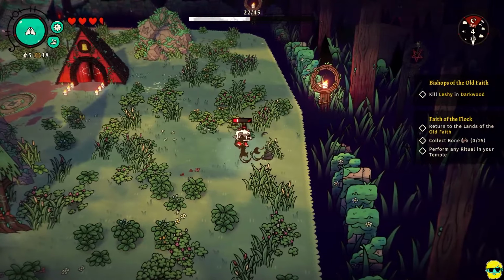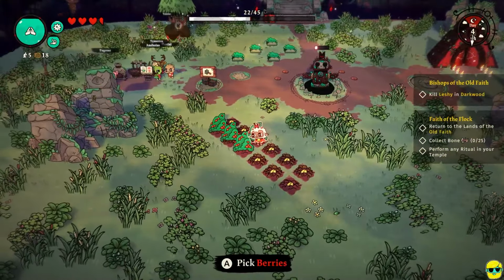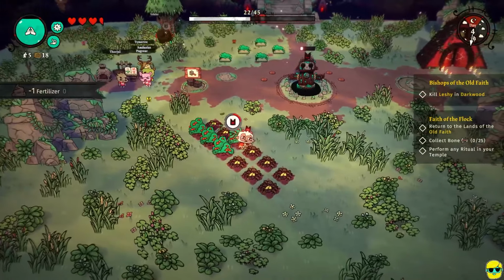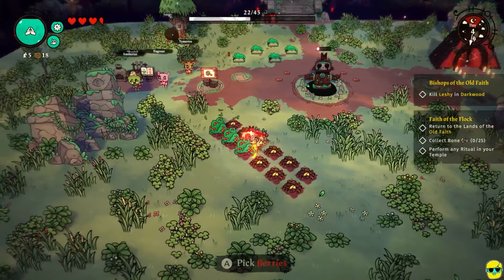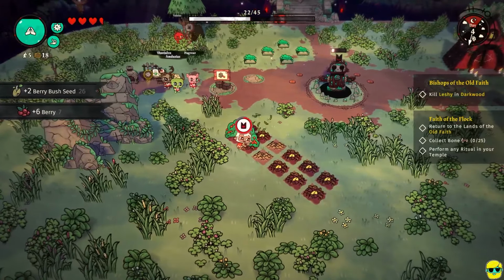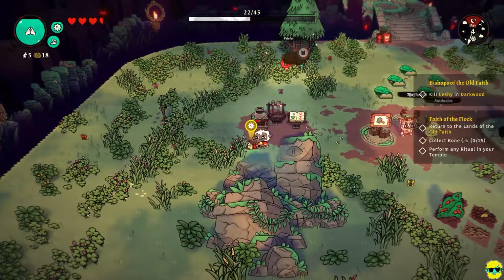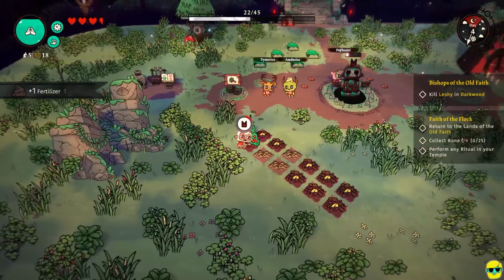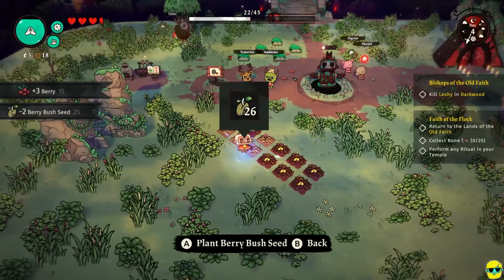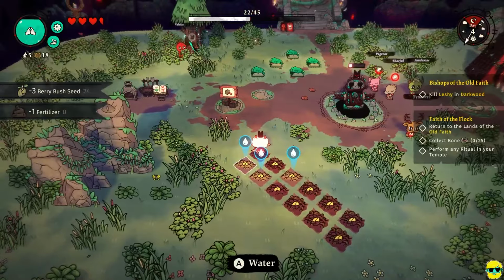Oh, speak of the fertilizer. And you see that these berries are actually already ready to go. Put a fertilizer there. So we're getting seeds. We're getting berries. Let's get these. That guy threw up. Gross. Somebody pooped. Everybody poops. It's just what we do. Plant. Water. Plant. Add fertilizer.